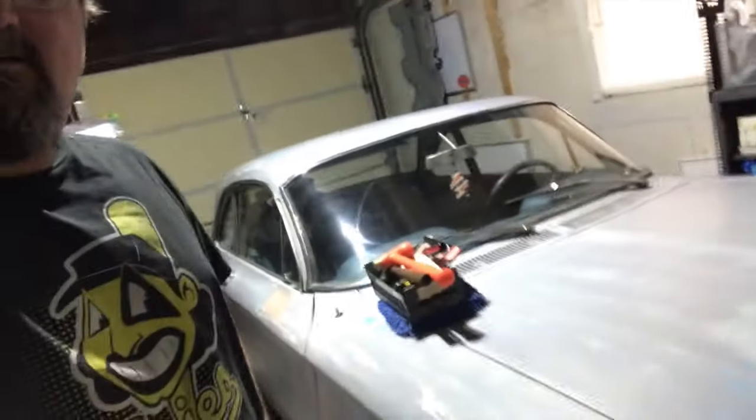My son's 1962 Corvair Monza. Yeah, how about that for being a teenage kid and having it as your first car? Well, we got it over a year ago, and it's still taking forever to finish. It's not all about music around here.